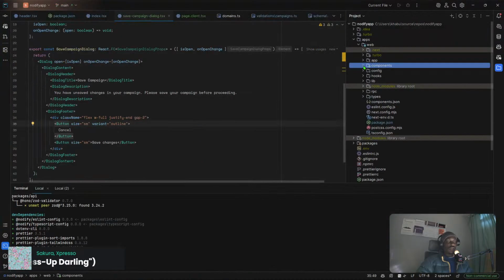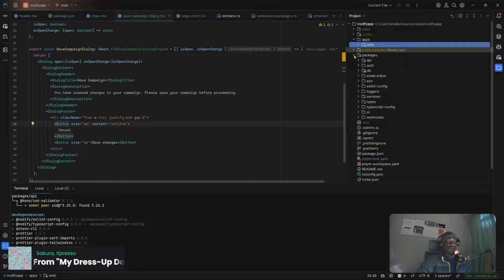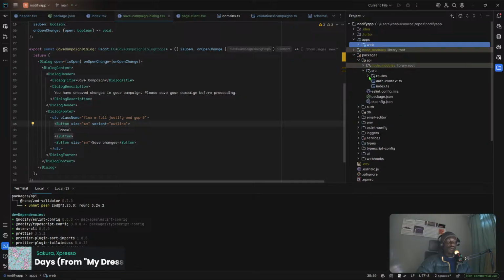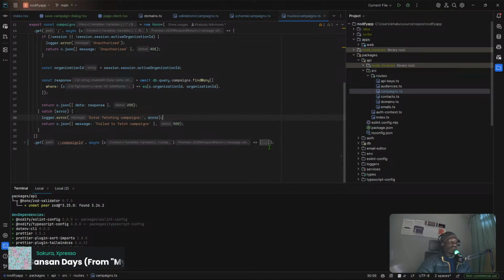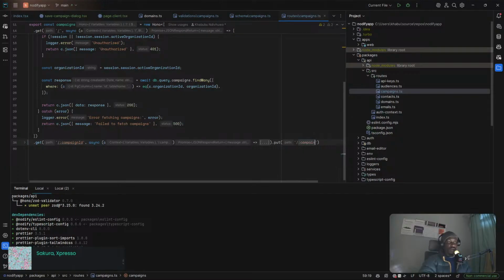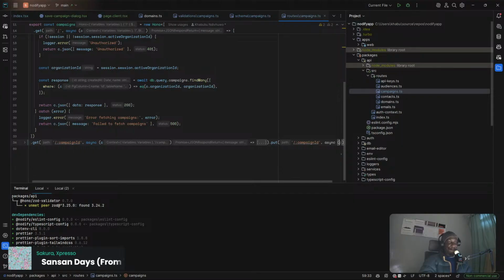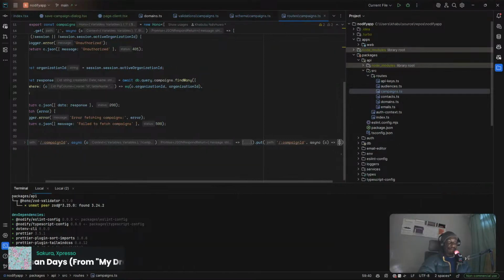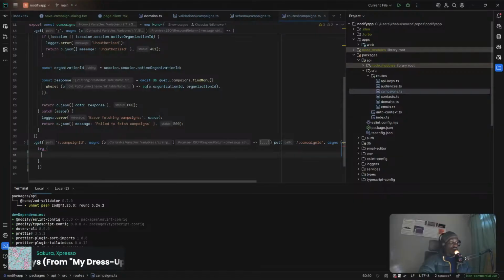After that, we need an endpoint to save. Let's go to app, campaigns. And this will be a put. Campaign ID. Try catch.